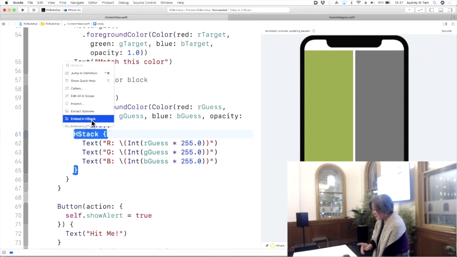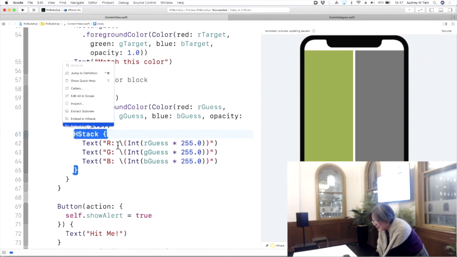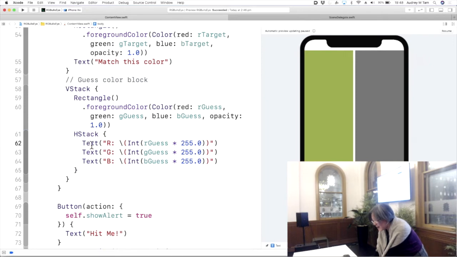You can't quite do that yet in Xcode, I imagine they're going to fix that. At the moment, all you can do is select one thing and embed that one thing in an HStack or a VStack. So the tutorial shows you all these different ways of building up your view declaratively.